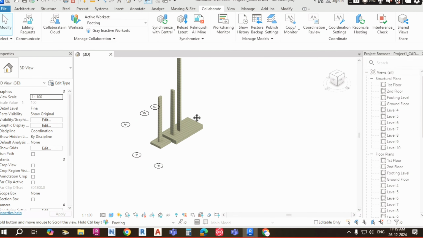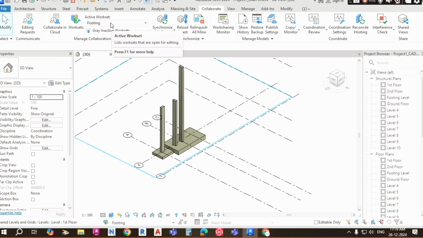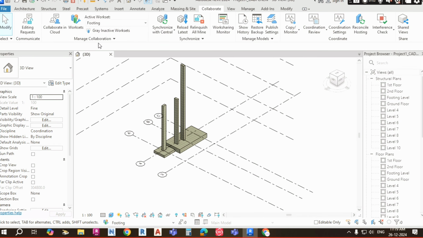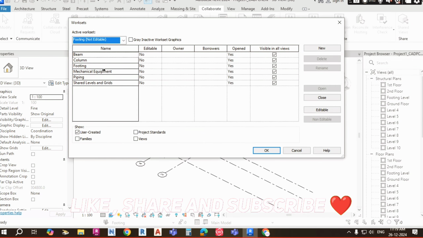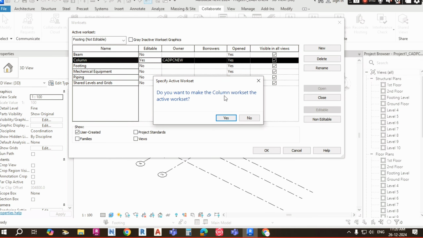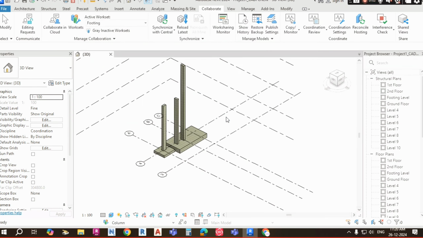Again, if your task has changed, whatever the footing task you have taken and the footing task has completed, now the team lead or manager has given some other task, that is some other work he has given. So that also you have to go here and take that one. So right now after completion of the footing, if the task has come as column placement, so you have to go yes with the column task and you just go with OK. Again it is going to ask you the workset active, you just go yes.